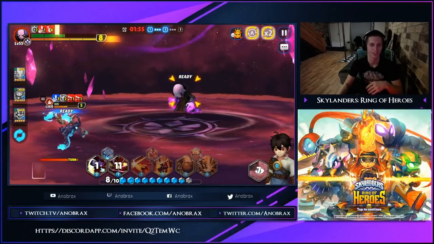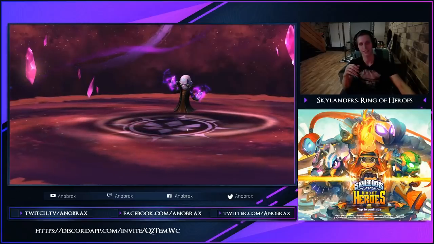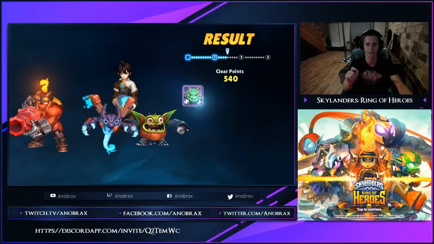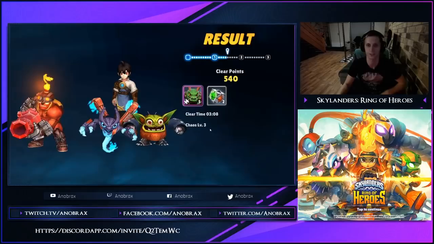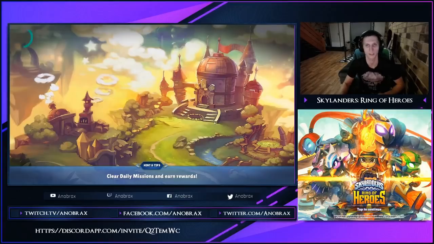Oof. That poor Spitfire is just chilling there, standing there doing nothing. Alright, so we should get 5 shards. There we go. 5 shards, guys. Nice and easy. 500 points, 5 shards. So 1 shard per 100 points. Nice and simple.